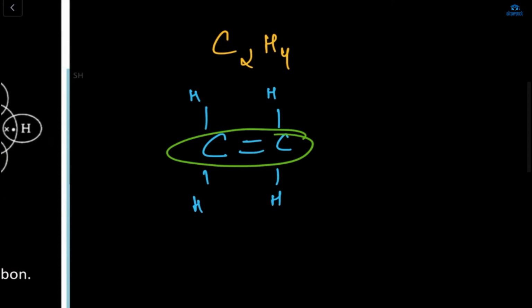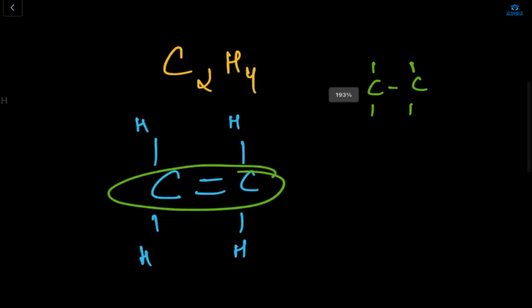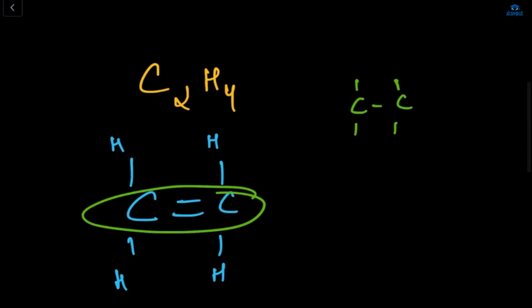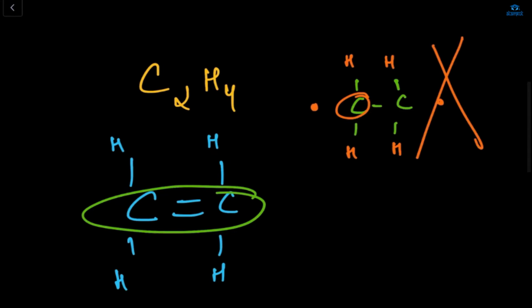Two bonds means alkene. So let's say I make it like this, so it will be 1, 2, 3, and 4. No, it's not the way to make it. Why? Because if I'm writing 4 H, the carbon will have four electrons in its outermost shell. So here one atom of hydrogen is not present. So this structure is wrong.